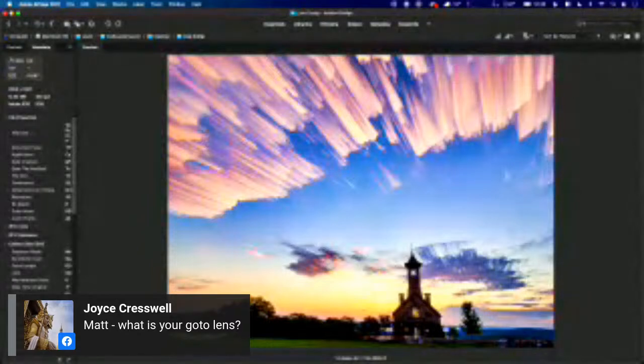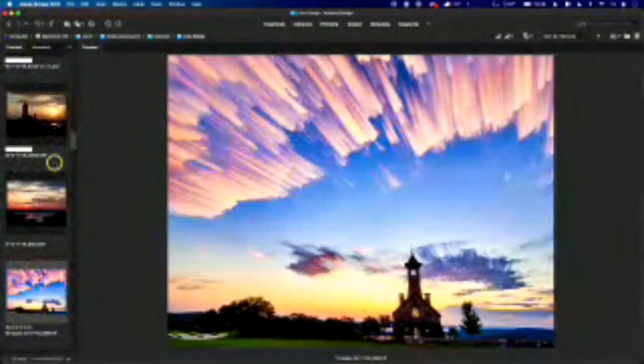If the scene was any brighter, I would have blown out my highlights down in this area here. So you've got to get that timing just perfect right when the sun is setting. And as soon as that sun disappears, you should be in good shape exposure-wise.